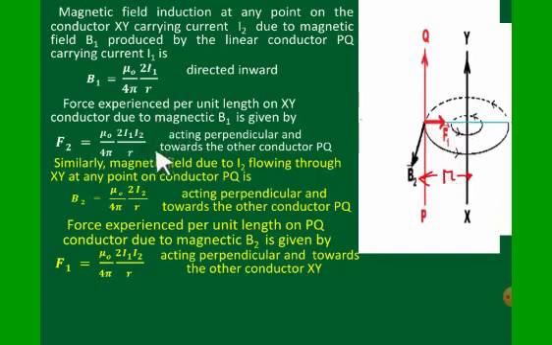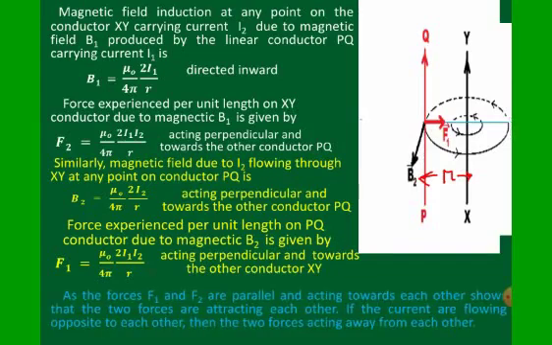So what happened from these two relations? This one is directed toward PQ, or you can say in our case your F2 was acting toward the left side and your F1 is what? Acting toward the right side. So as they are approaching each other, the two parallel current carrying conductors will attract each other. It is also given here. You can nicely see it there in the video. If you want to note it down, then pause it and you can copy it.